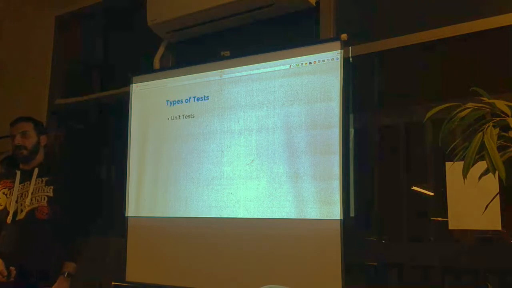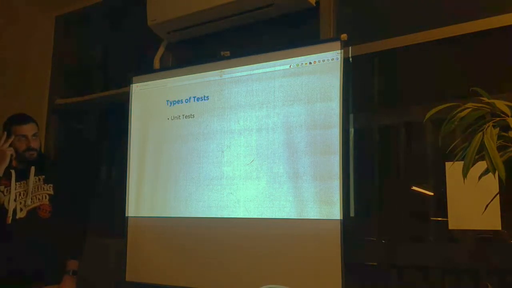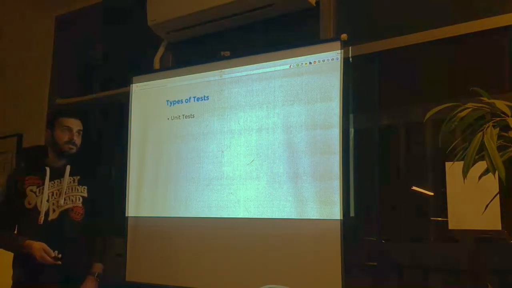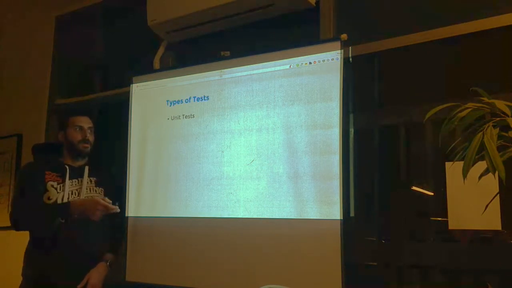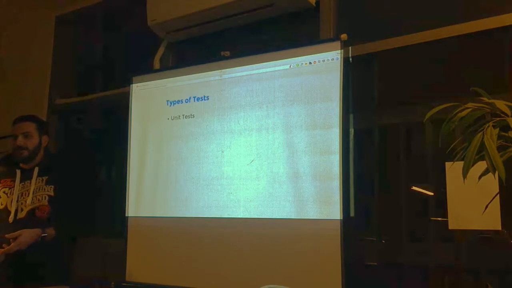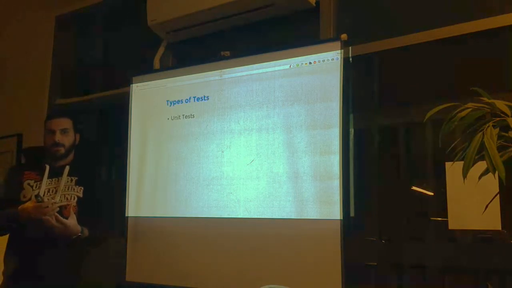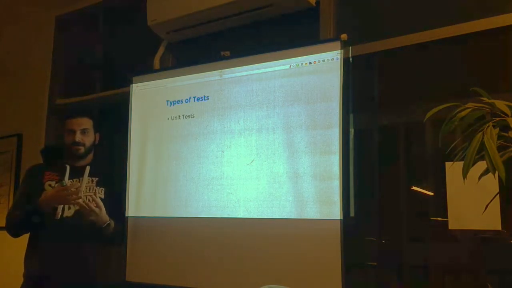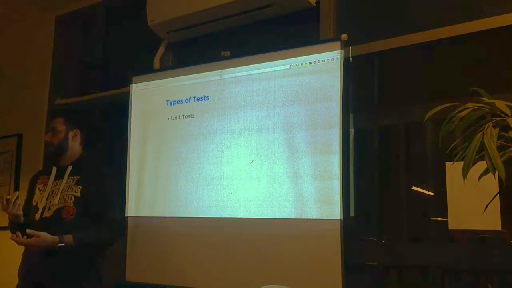There are kind of 5 types of tests, and I'm going to list them here ordered by magnitude, if you want. Unit tests are the smallest possible kind of test. They test one method and that's all, okay?